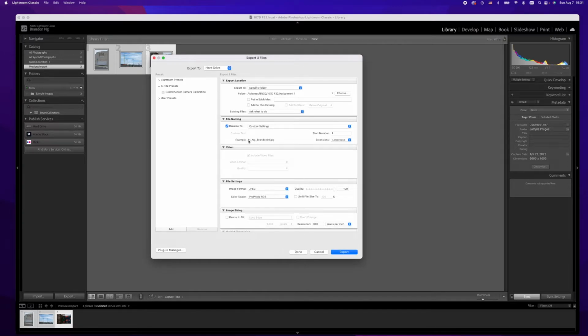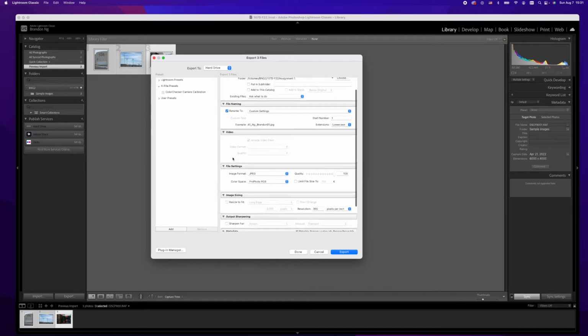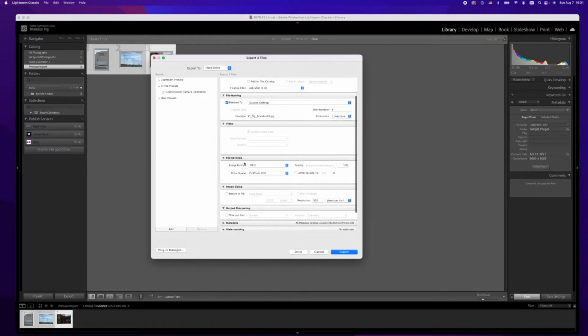And so now you can see that when I export my files, it's going to start here at 1, and then it's going to insert this other information here. Okay. We're not dealing with video. We are dealing with file settings, and I'm going to have a separate video talking about different files and the types of files. But for our class, what we're going to do is we're going to export in the JPEG file. Okay, so if I were to click here, you can see you can do JPEG files, you can do Photoshop files, you can do TIFF files, you can do digital negatives, you can have the original file.